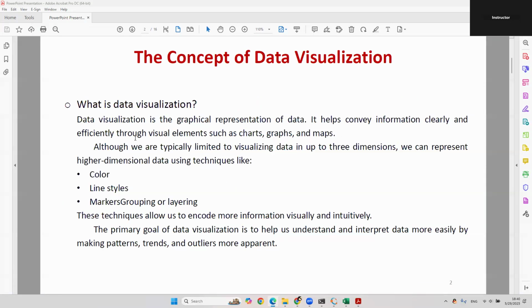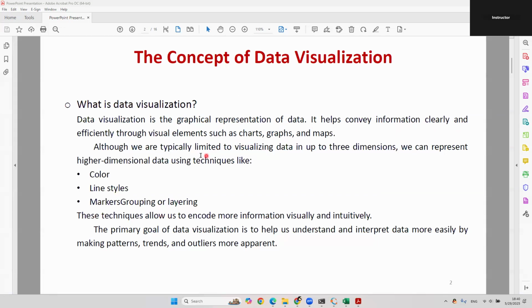What is data visualization? Data visualization is just to plot a graphic. It is a graphic representation of data, or I should say data points. It helps to convey information clearly and efficiently, so we can directly see it with our eyes, and our brain can directly process it, giving us a comprehensive view of the data.